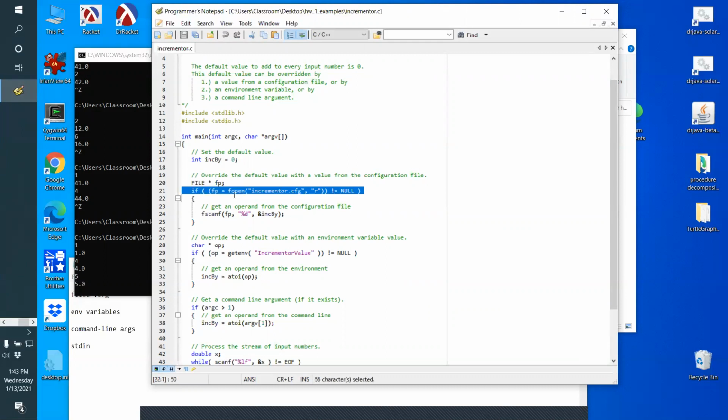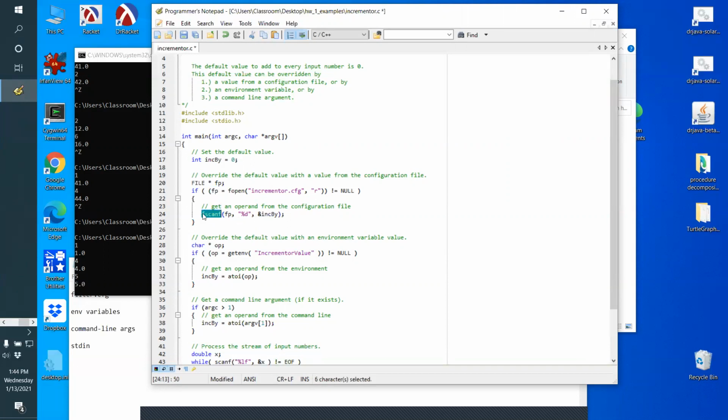You call the fopen function with the name of the file you want to open. You can open it for reading, you can open it for writing, or you can open it for read and write, but we only need to read. Okay. In our case, we just need to open it for read. You get the pointer to the file if it's opened successfully. And if it can't be opened, you get back null, but then the if statement just passes over that. Okay, so there's how you would open a file.